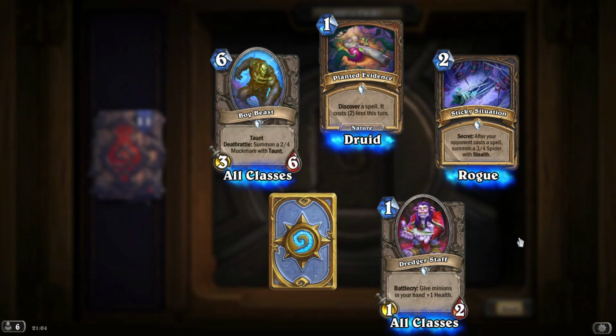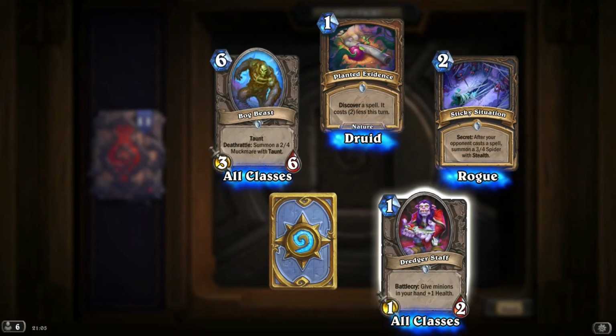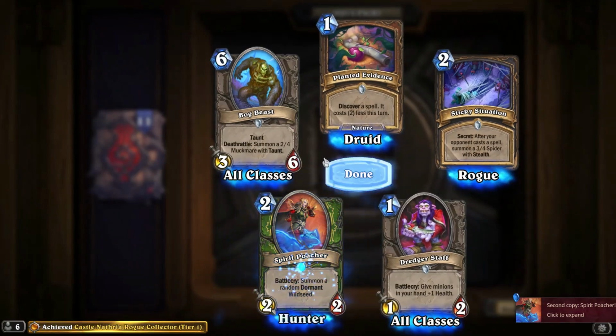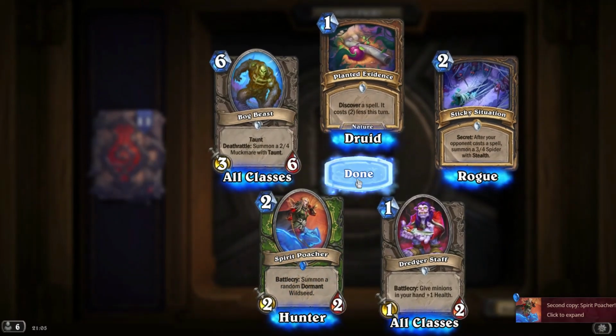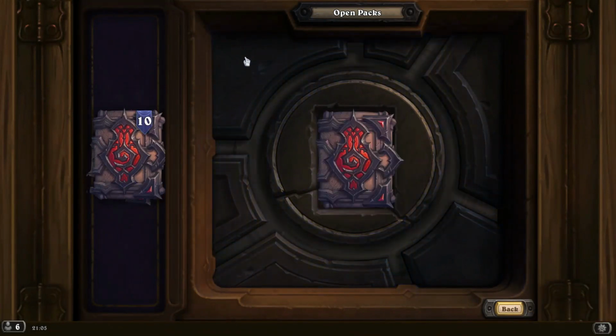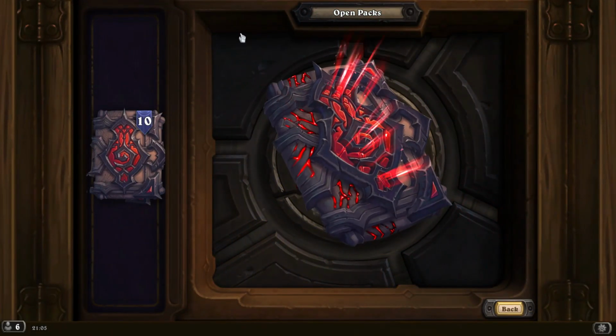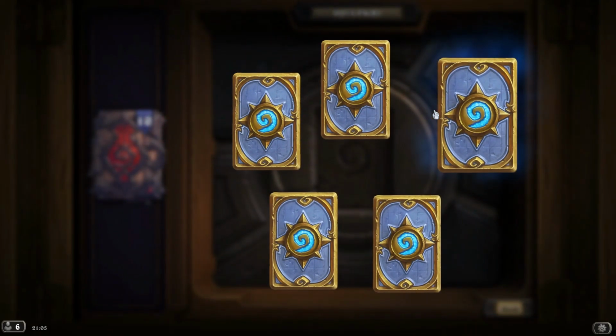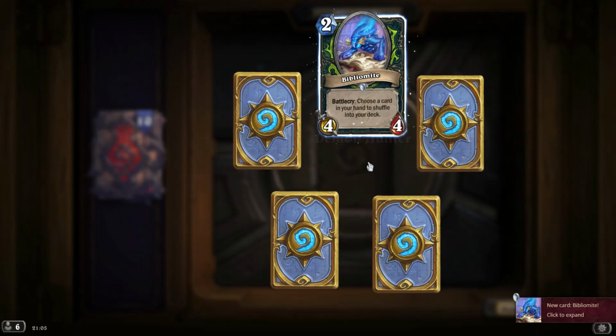Okay, so hand buffing. It's back in the game. That is interesting. Could do a Paladin deck or something like that. Straight away I can jump into Paladin for that. And then Spirit Poacher again, second copy. Kind of annoying that we're starting to get second copies of the rares already. I want one of everything really. At least I can kind of show off some of the cards and what I think of them. In this case we're going to get rares again.